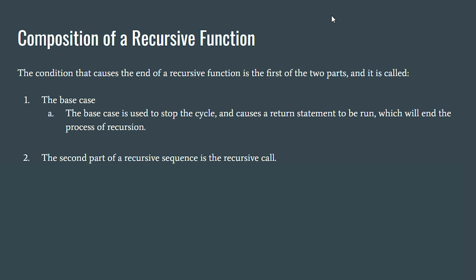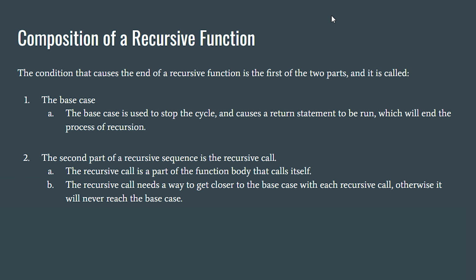The second part of a recursive sequence is the recursive call. The recursive call is a part of the function body that calls itself. The recursive call needs a way to get closer to the base case with each recursive call. Otherwise, it will never reach the base case and will be recursive forever, which is a problem.